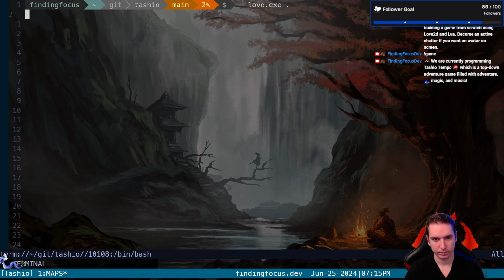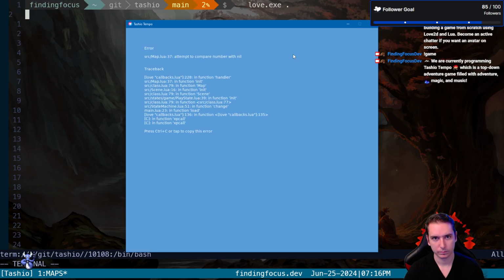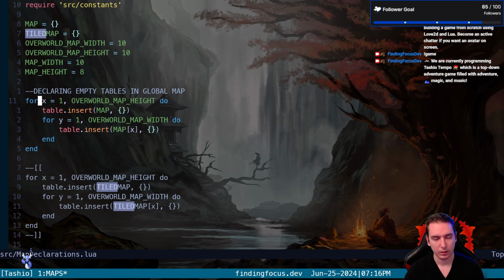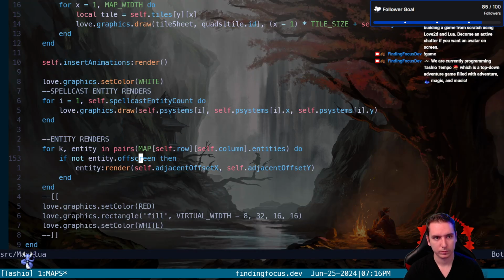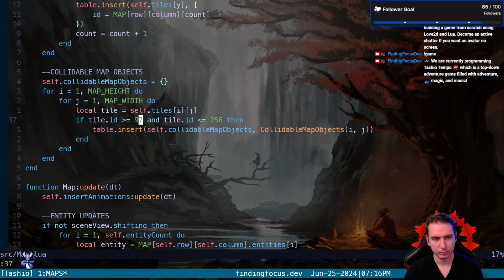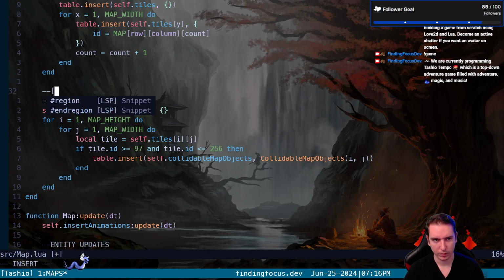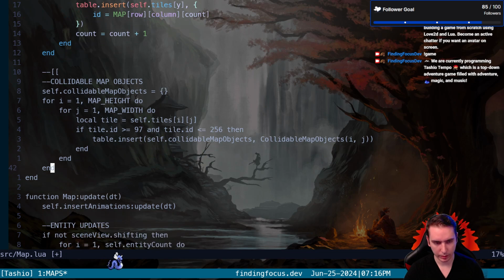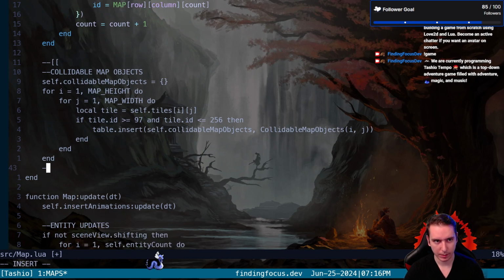We'll see. Map 37 crashed, so. Yeah, we don't need this anymore. We'll have to figure out how to import this.